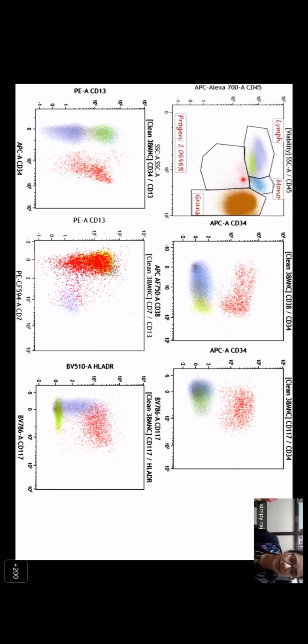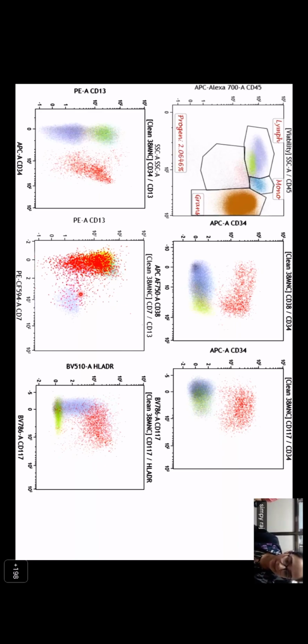In the next plot we can see CD34 versus CD38. In this, again, the CD38 dim and CD34 bright population is my stem cell, which is maturing towards my myeloid blast, which is again 34 and 38 moderate, and losing this they will be maturing towards granulocytes. With the 34 and 117 plot, the clustering here again is an indication that these are my myeloid blasts, which are 117 positive and 34 moderate. The 13 versus 34 plot is again normal maturation, where my myeloid blast is maturing towards the monocyte by gaining 13 and even towards the granulocytes.